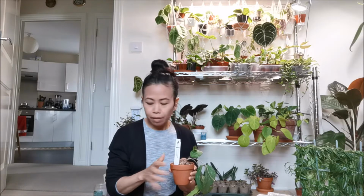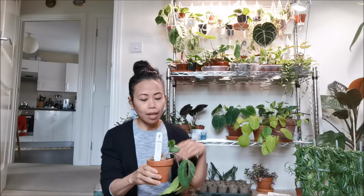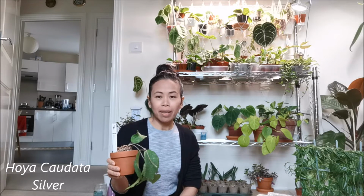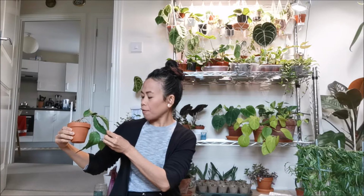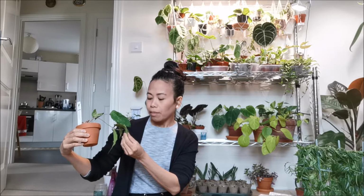And I have two which I have already transferred into a terracotta pot and into a mixture that I made myself. So this is a Hoya Caudata Silver, but I think we can't see much silver splash on the leaves at the minute because I have a lot of water stains there that I need to take care of. A mixture of soap and vinegar will do the trick.